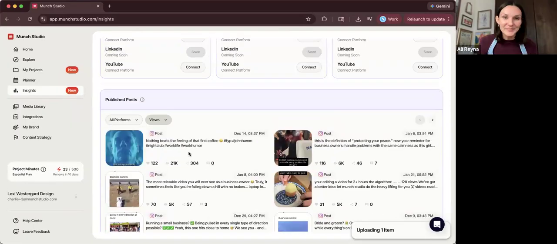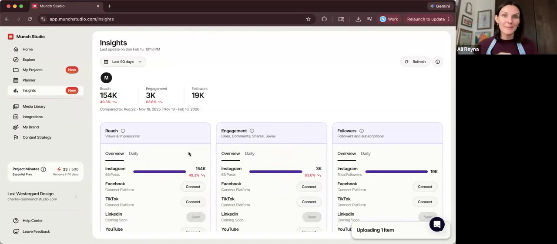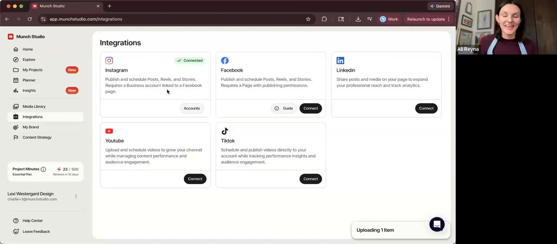And lastly, I want to share with you the secret sauce that makes this all happen. That's inside of your integrations tab. This is where you're actually connecting your content or your social media into Munch Studio. That allows you to make your content actually go live. So, for example, we scheduled that post earlier. If we don't get it connected, unfortunately, it won't be able to be published. But if we connect it here, it'll publish directly from your planner.